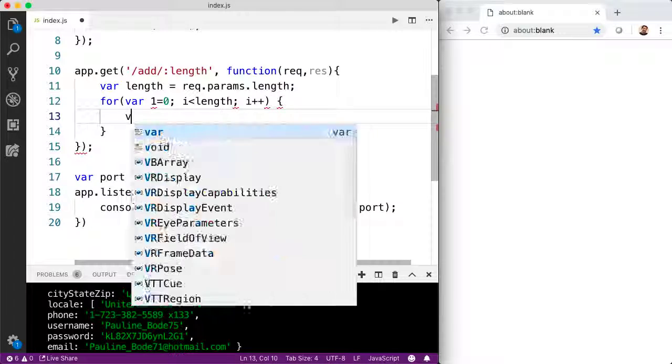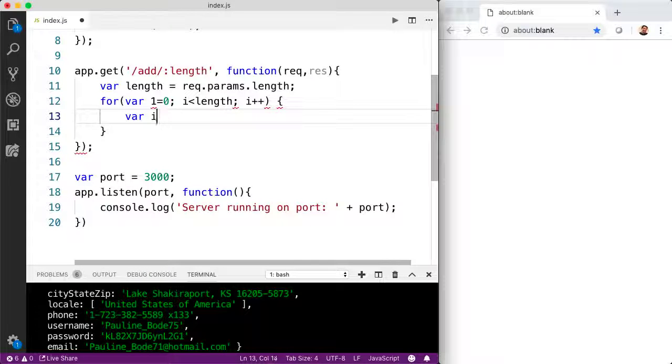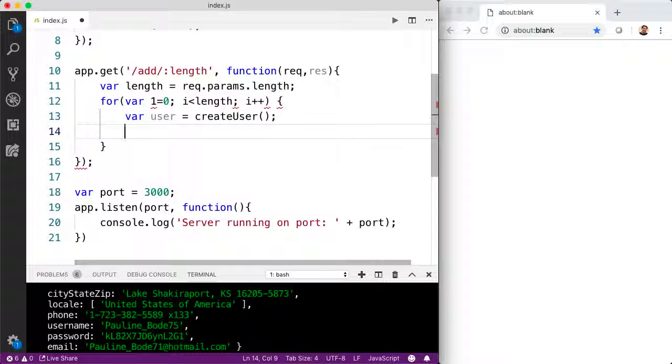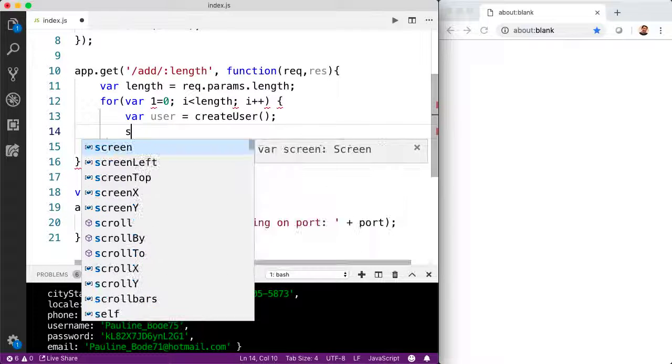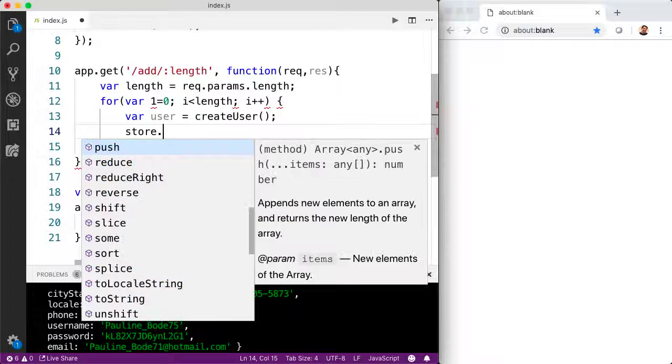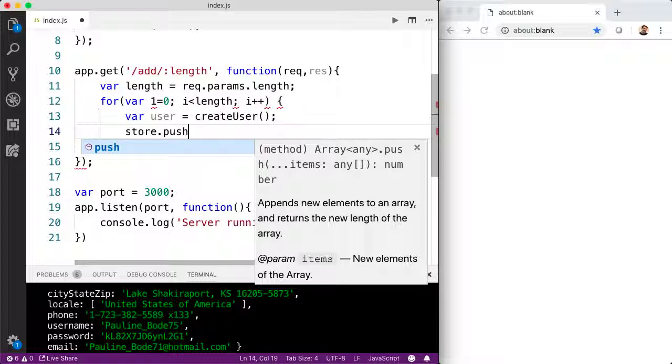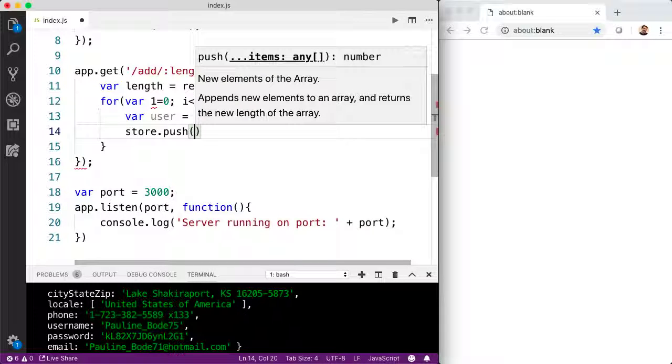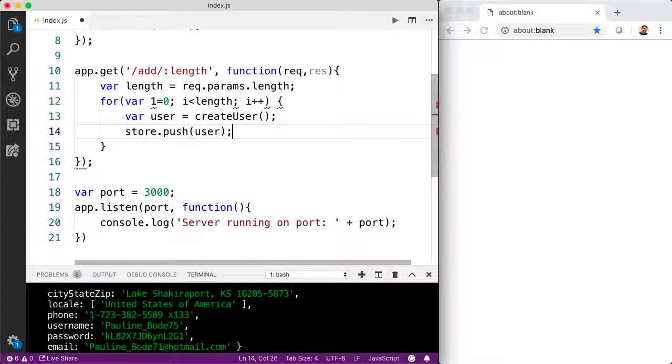Inside of it, I'm going to create a user, calling the create user function. And then I'm going to go ahead and store that user. We will use the array's push function, and we will go ahead and add the user.